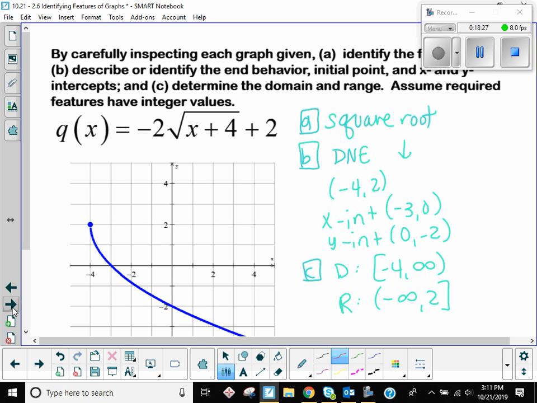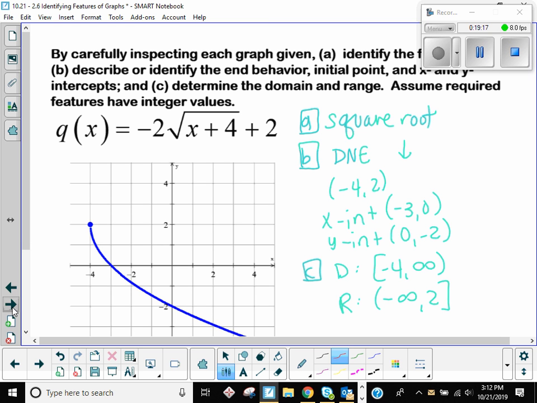The other thing I want to mention is the range. If you do your domain left to right, then when people go to find their range values, they want to list it left to right as well. They feel like it should be 2 to negative infinity. But remember that you're always writing your intervals smallest to biggest, right? Least to greatest. You'll be amazed at how many people will give me range and they'll put 2 to negative infinity because they just haven't rotated their brains around the coordinate grid correctly. It's lowest to highest when you're doing your y values, and that's why it's negative infinity first and then 2 second. So be careful about your order.